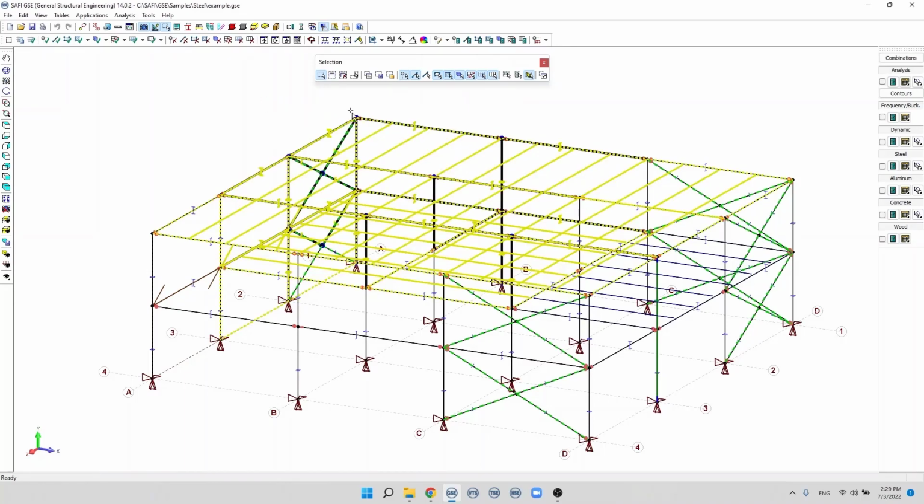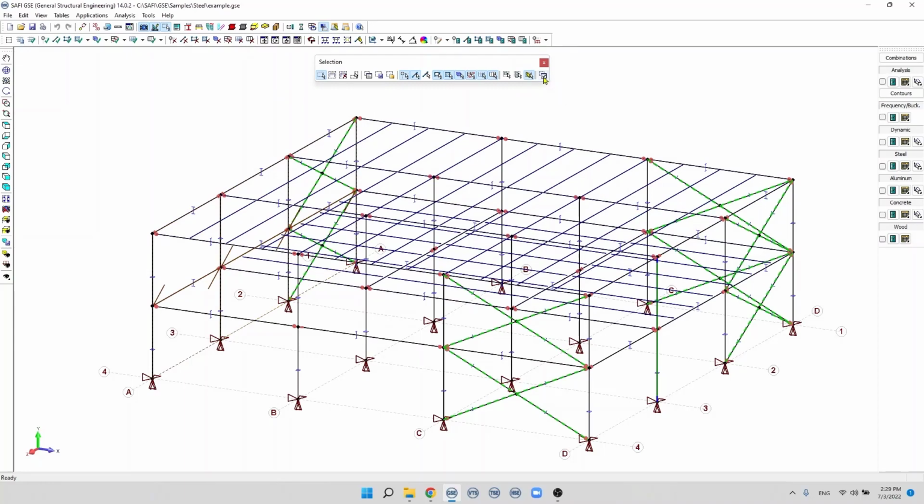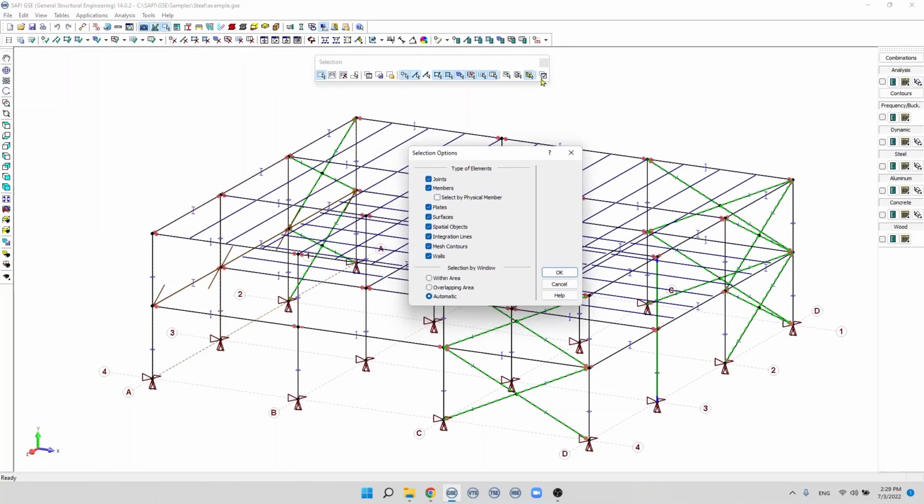The last button, the selection option. When we click on it, we will open a dialog box that contains all the elements that are enabled for the selection. So, those are basically the options that we have here and the same option that we see on the selection toolbar. So basically, these options that we have in this dialog box are exactly the same buttons that we see on the selection toolbar. That's it for the selection toolbar.